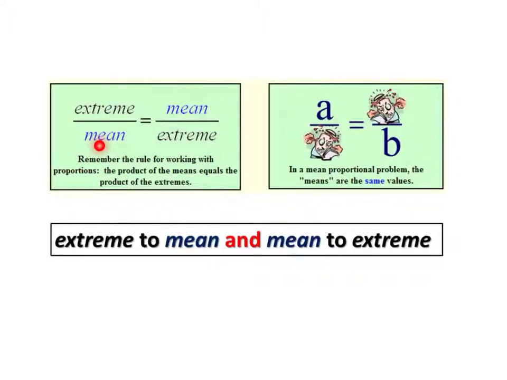Now that's how you write them out if you have two equivalent fractions. This is what you're going to see in the lesson. The extremes are on the outside, the means are on the inside. So in fractions you would multiply the extremes, divide by the mean, or multiply the means, divide by the extreme. Same thing if you have it set up like this. Multiply the extremes, divide by the mean, or multiply the means and divide by an extreme. It depends on what number is missing. We're going to take a look at some examples.